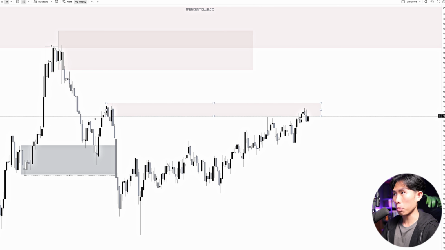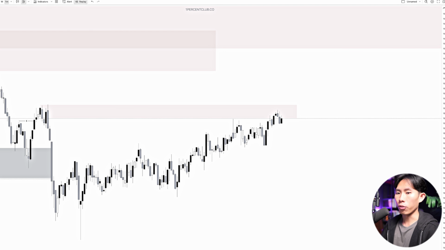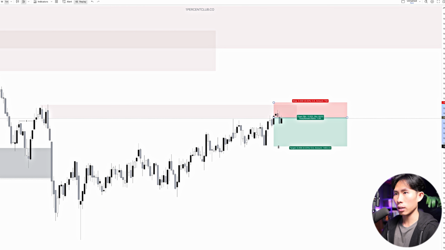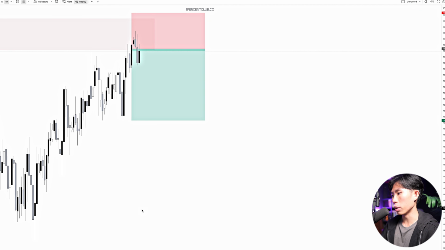Once that actually happens, you can see price step into a point of interest. You enter for a sell position at the edge of the zone itself. You place your stop loss above the zone, right, and just target to just like this. Okay, as simple as that.